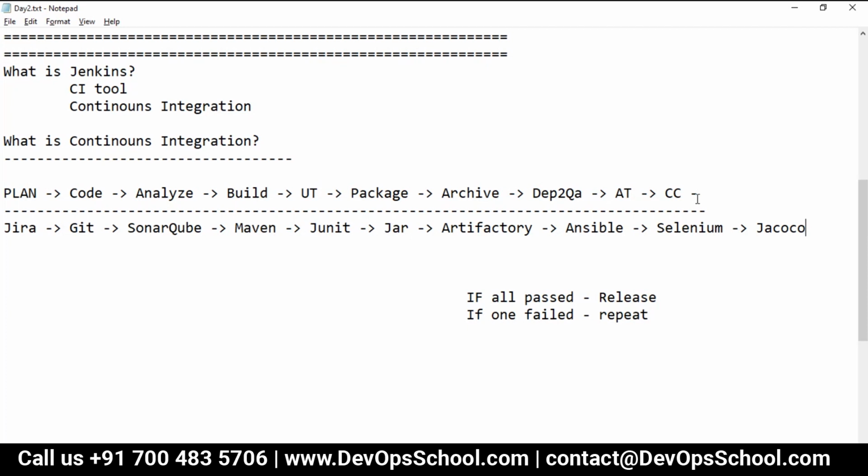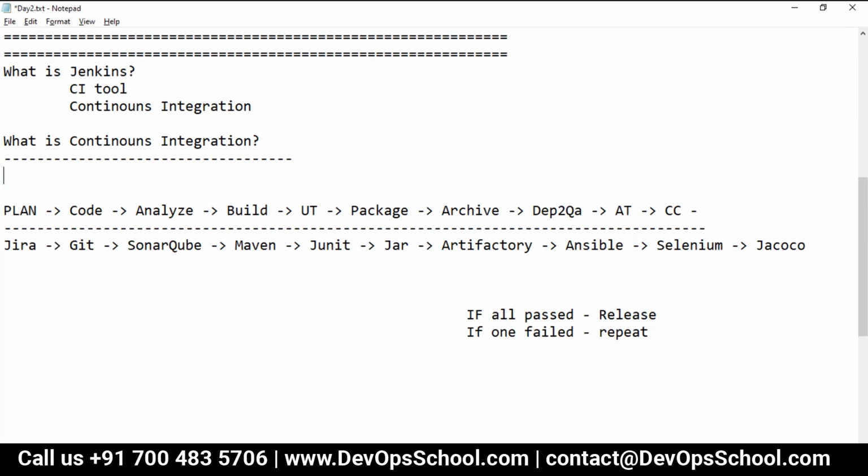I know that we all know that. So what is CI? So guys, CI is this arrow, between the processes, between the tools. That's called CI.